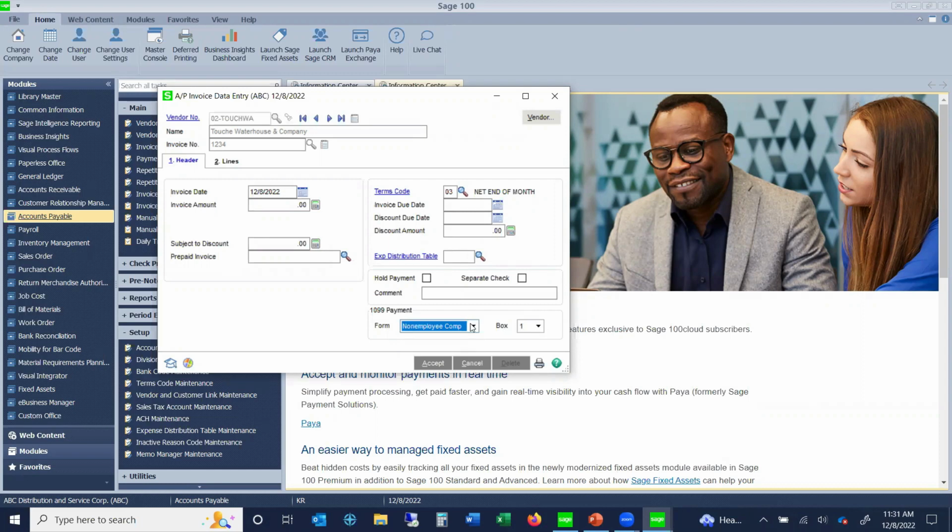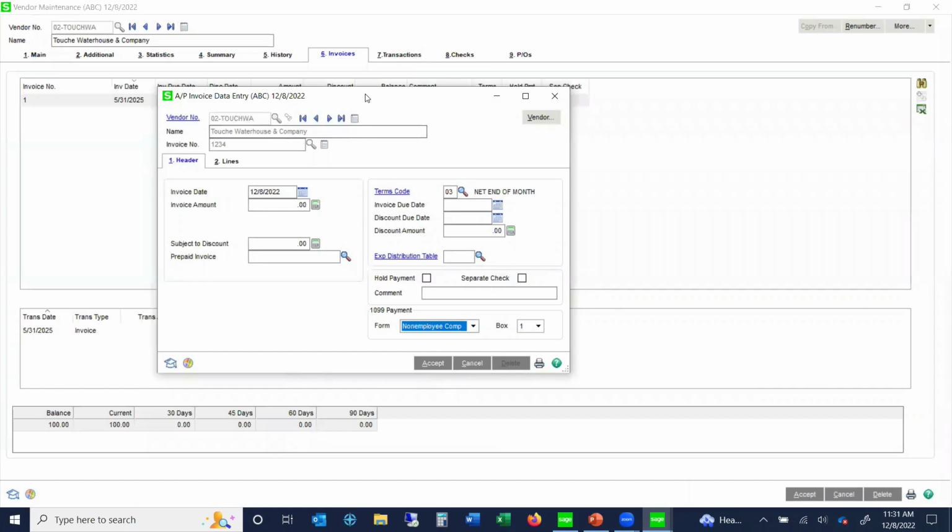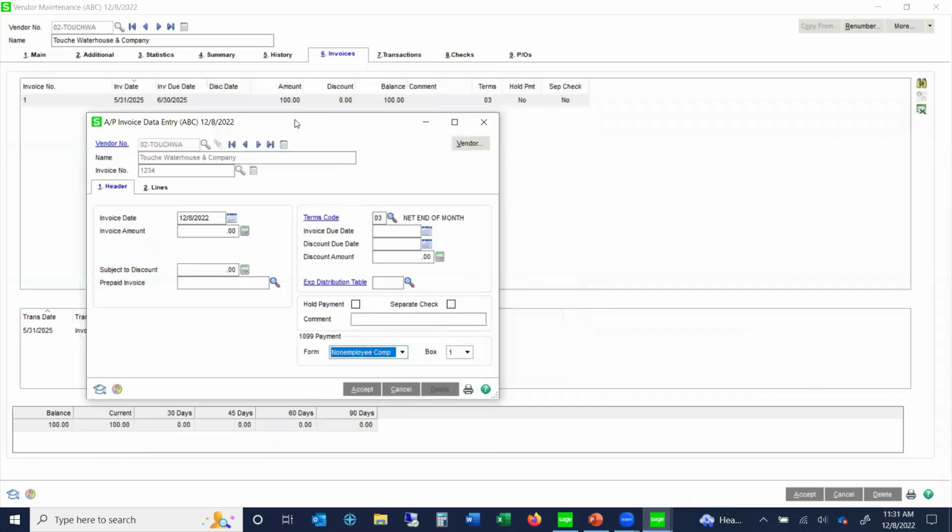So when that other invoice that I was just showing you was created, when that invoice number 1 was created, my 1099 payment form said none. So therefore, when it's paid, it's not going to record that $100. So if you didn't have somebody set up, make sure you take into account any open invoices.